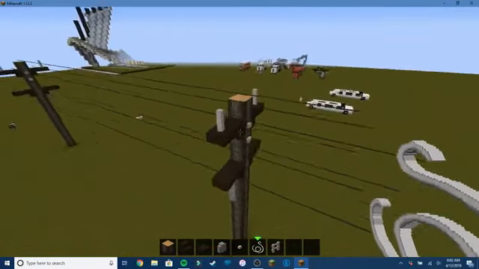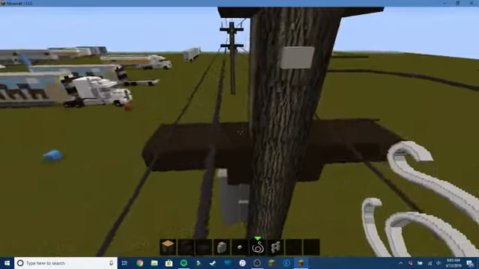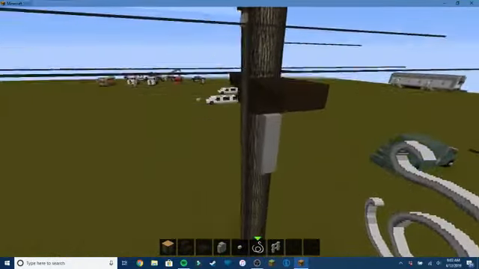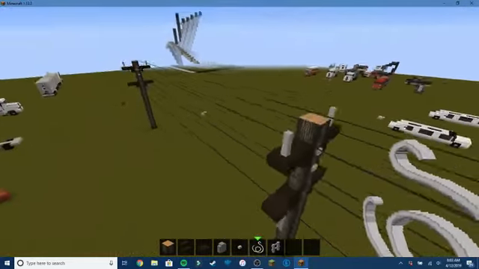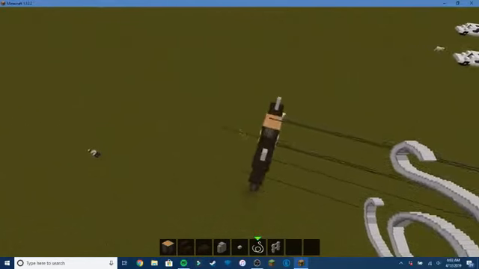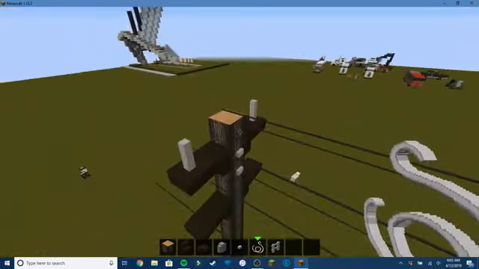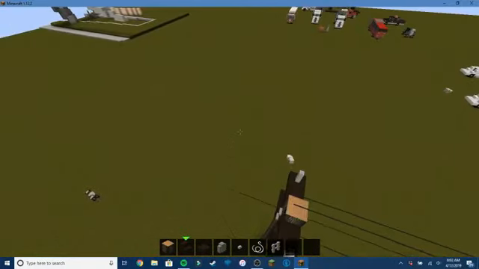And then over here, I put some random strings turning in and coming out. Every pole has its own little thing, its own unique design with the string. I guess it's actually cables in real life, but yeah. And then let me show you how to do another one.